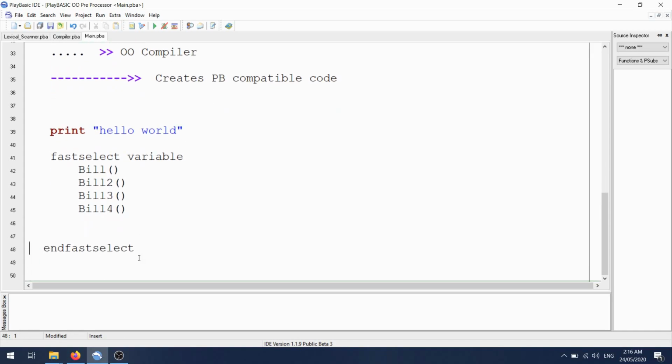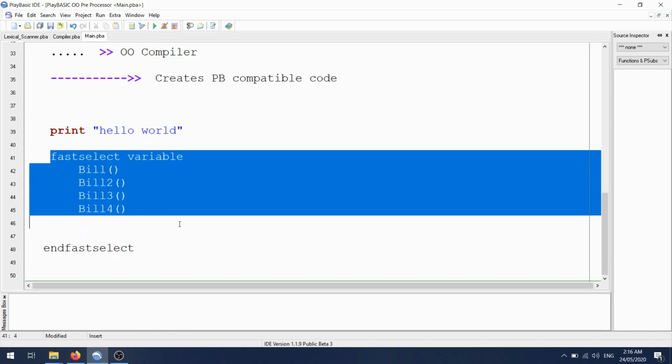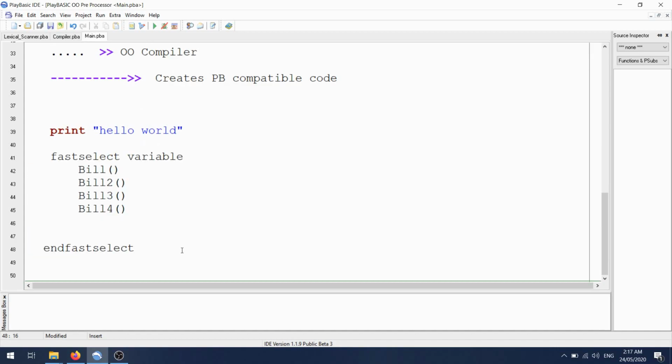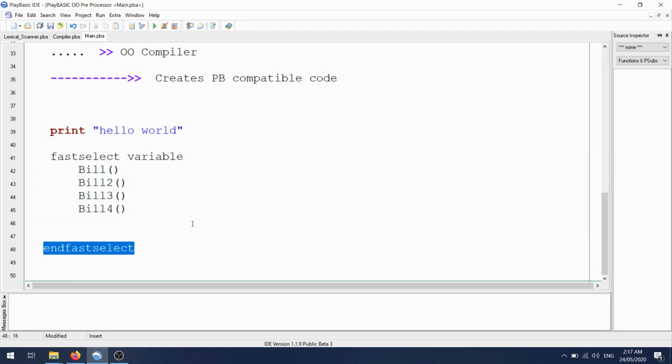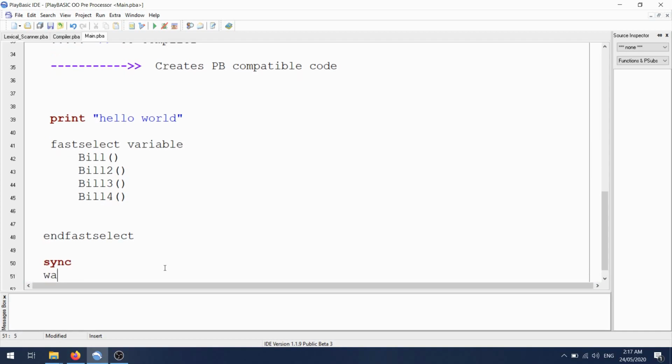So the preprocessor would run through and detect this special syntax that doesn't exist in PlayBASIC, but the preprocessor is going to convert to something that PB understands, and inserts a new block of code replacing this stuff here. If the new block of code is longer than this, what have we got here, 8 lines, and we have code following this, like sync or wait key, fantastic.